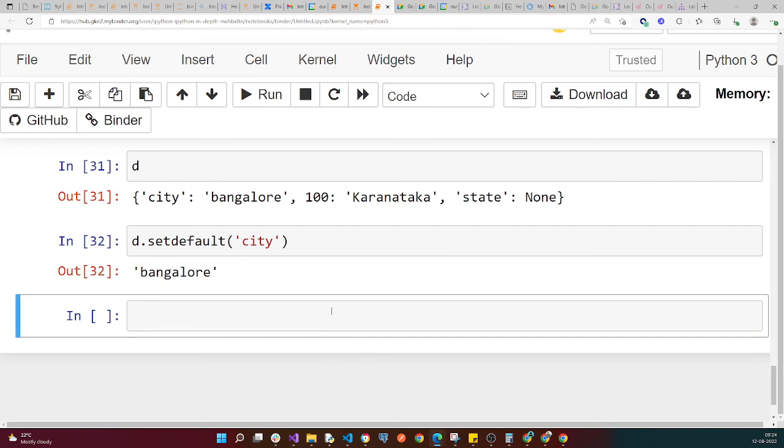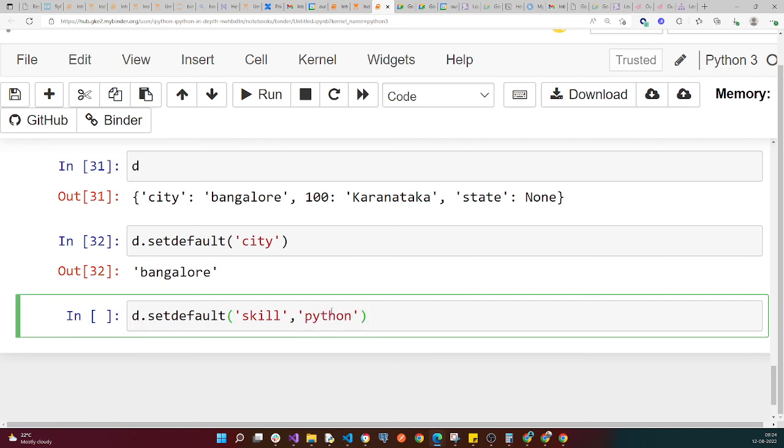So setdefault has two varieties. If key is not present, create it with the default value None. If key is present, then get the value. We can also pass the default value. Let's say now skill is not present.